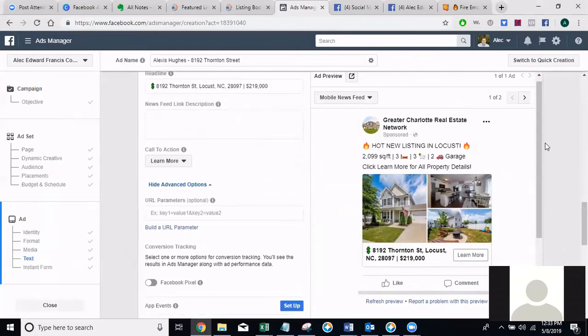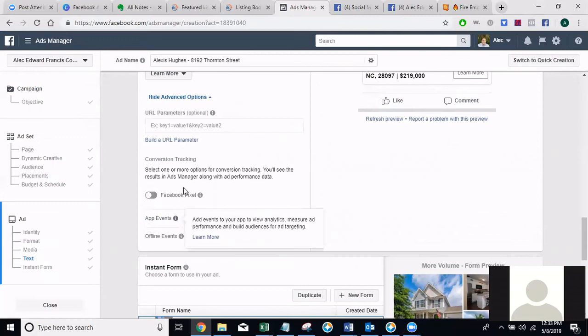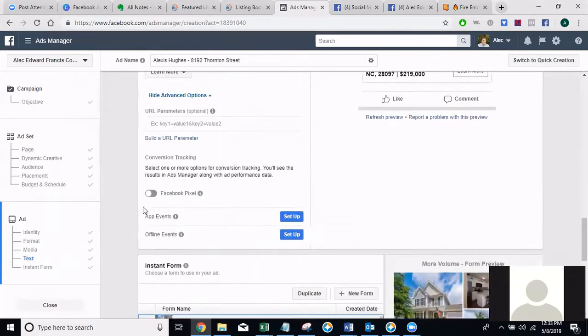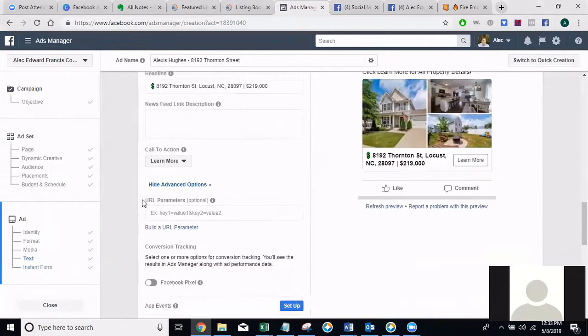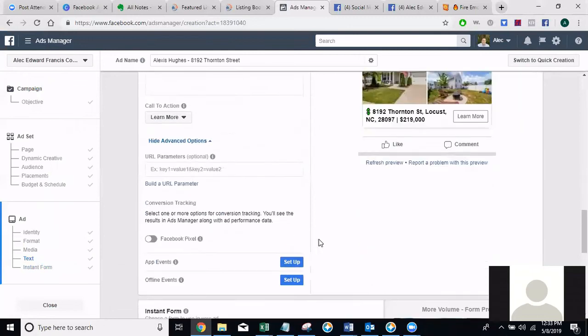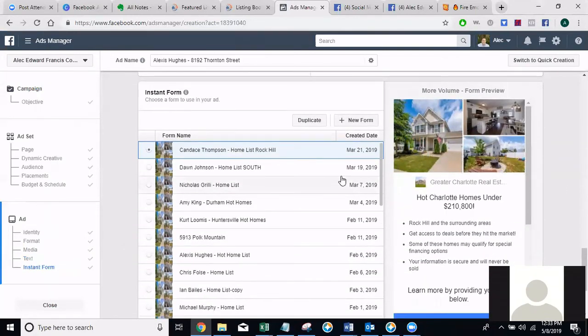So let's go ahead and continue finishing up our advertisement, right? I won't go into pixels right now because pixels are important and I do use them, but it's a little bit more than I want to go into. But let's go ahead and create a form. So when someone clicks learn more, what happens? It's a chance for us to go ahead and take all of their information and steal it for ourselves.